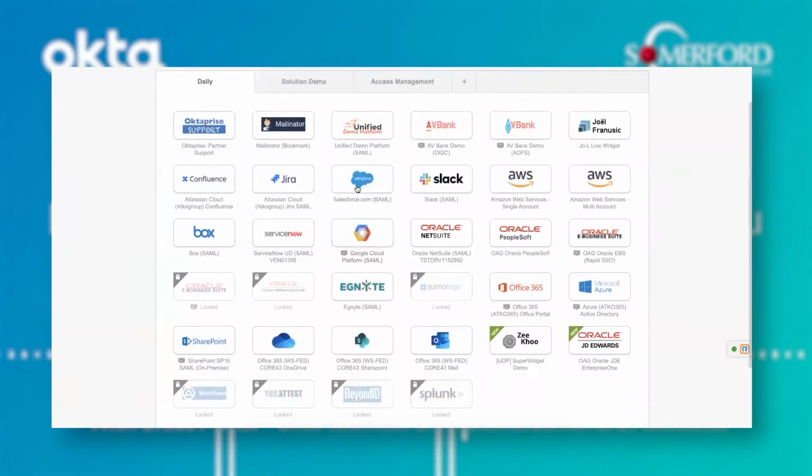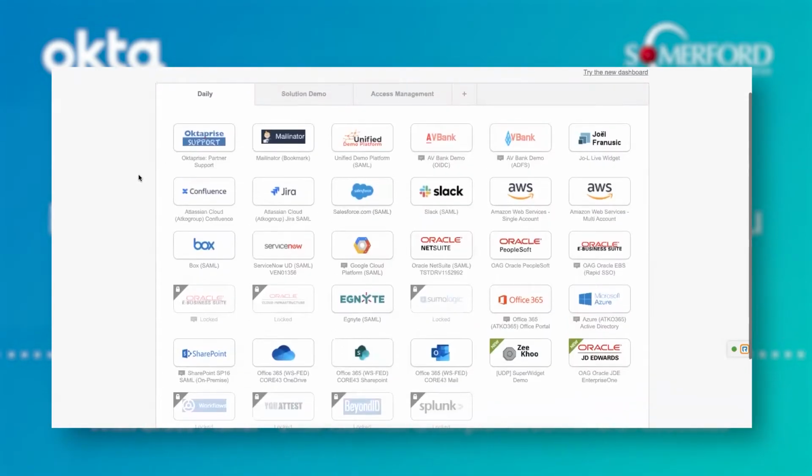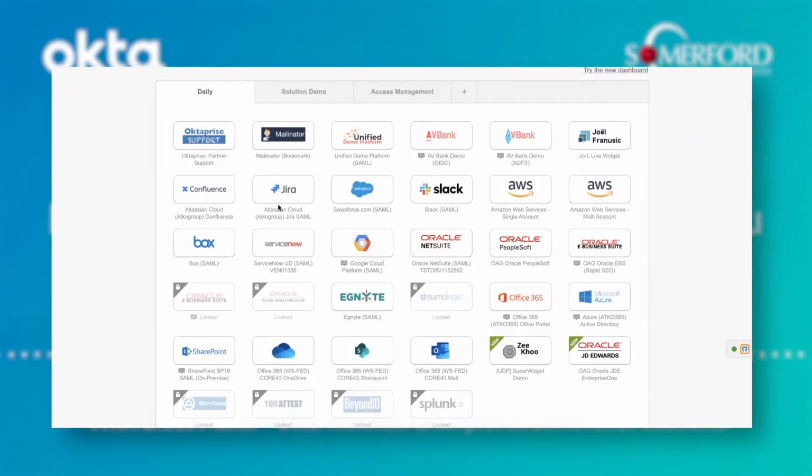Now, we don't just hook into things like Salesforce, we can provide single sign on for applications such as Confluence, Office 365, AWS, pretty much you name it. We can do it even if it's not one of the pre-written applications in the Okta application network. We can use templates to do that kind of SWA, that secure web authentication piece, to give you that single sign-on, whether it's for a custom application that perhaps you built on site, or an older legacy application that maybe doesn't support the newer style of authentication methods.